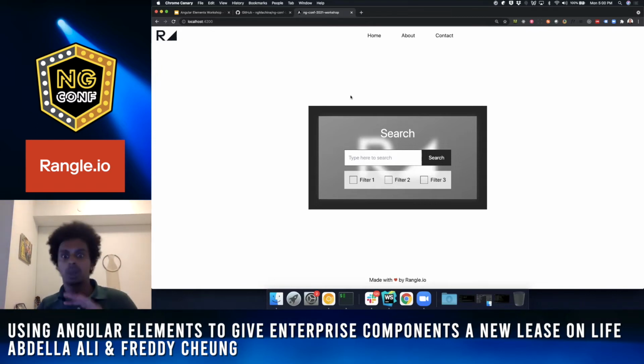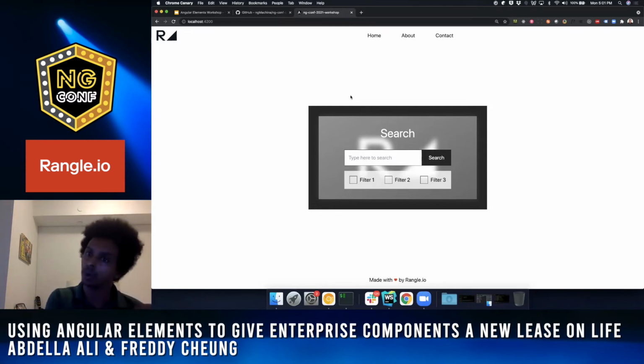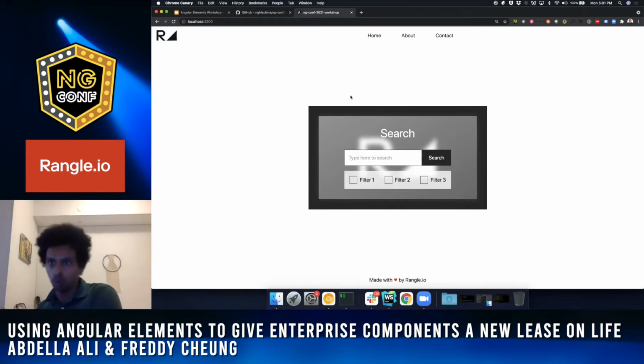Maybe this is a different component that's very complex and very business heavy, and it's been that way for a long time. The context might be that this is an application that somebody is trying to move away from. They want to make a brand new application, but they want to bring over a certain piece of this component. Angular Elements is a great way to bootstrap that new application with important pieces from that old one.